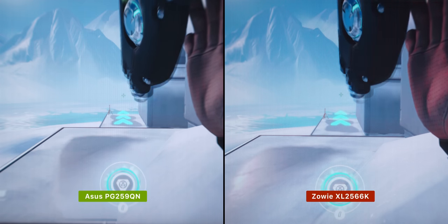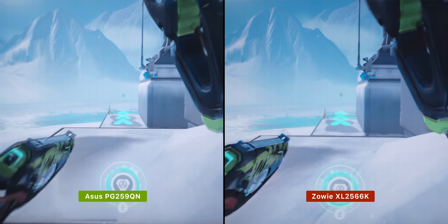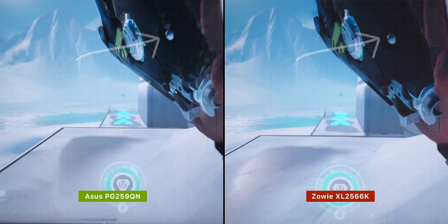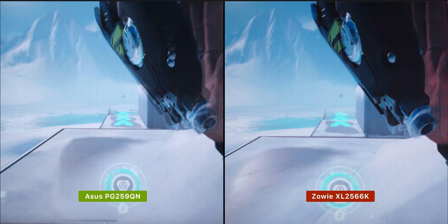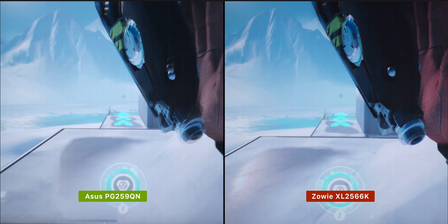The difference is pretty subtle to notice unless you really know what you're looking for, but let's take a closer look. In this shot with the gun spinning, take a look at how much less motion blur the Zowie has compared to the ASUS. This metal part has no ghosting at all on the Zowie, but on the 360Hz IPS it actually trails behind by at least four frames. And to be totally clear, both displays here are in an almost identical phase of this individual refresh — something that you can only really dial in on a high-speed camera.